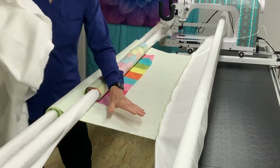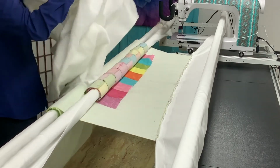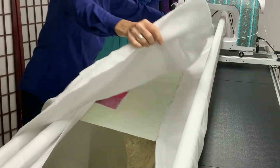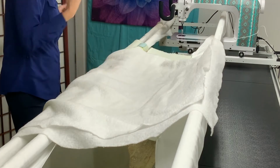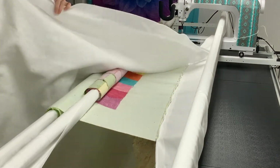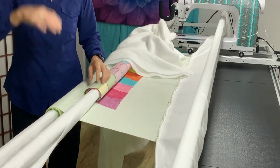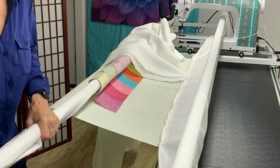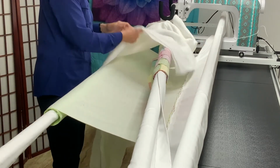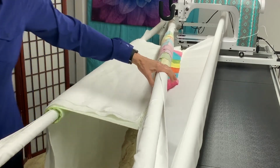So now it's time to put my batting down in between the quilt top and the backing to make my quilt sandwich. And I want to use a double layer of batting. This is a baby blanket, and I want it to be nice and soft and warm. So I'm going to pull off any of these extra threads hanging around and get my batting edge lined up. That's good enough. And I need to scoot it in between these layers, so I'm going to take this pole and place it up on top of the cradle for the take-up pole, just temporarily, so I can scoop this underneath here and get it lined up. Now I can put this pole back.